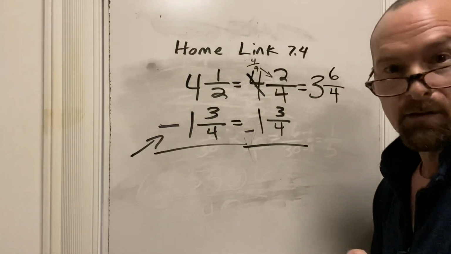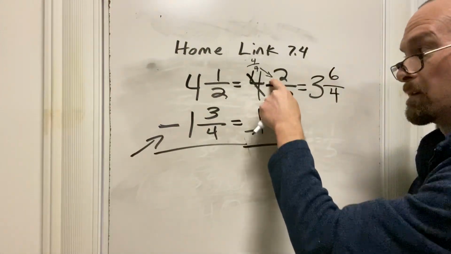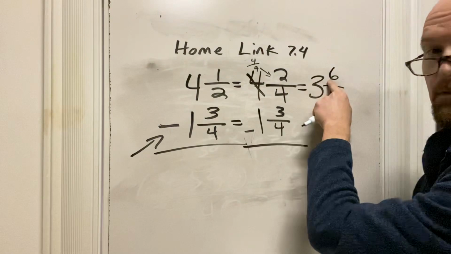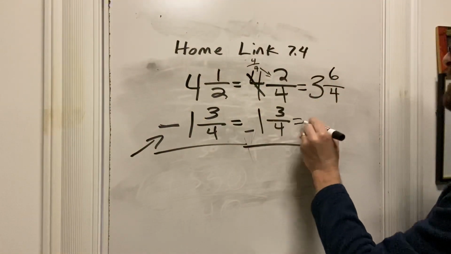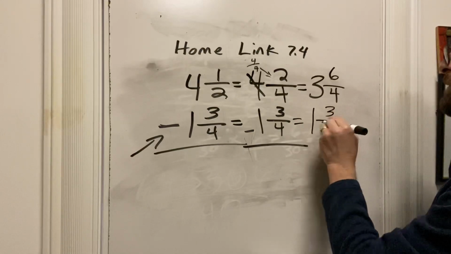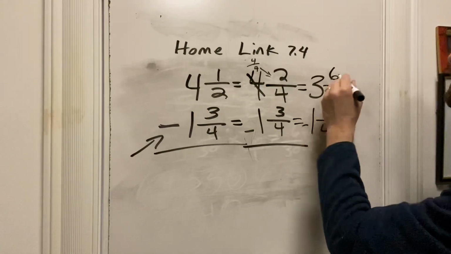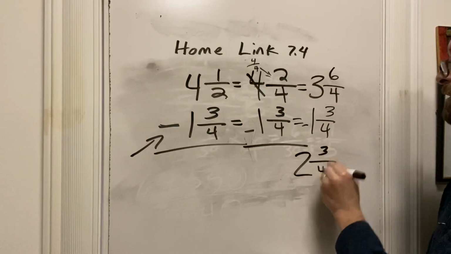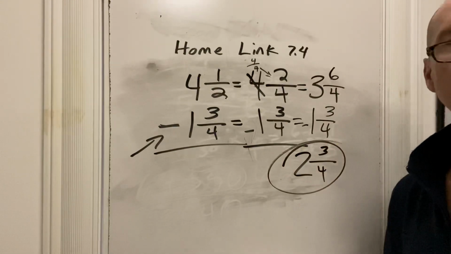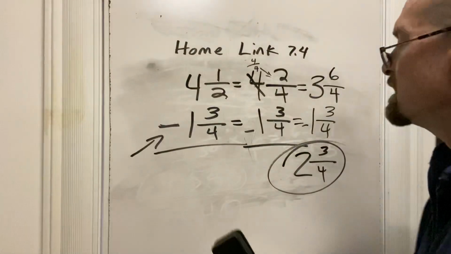And the little trick I told you, remember, is you just add those 2 things together. 4 plus 2 is 6. That's always what ends up there. So now you can do, let's go ahead and rewrite this again, even though we've just been rewriting it so much. 3 minus 1 is 2. 6 minus 3 is 3. 2 and 3/4. My God, that was amazing.